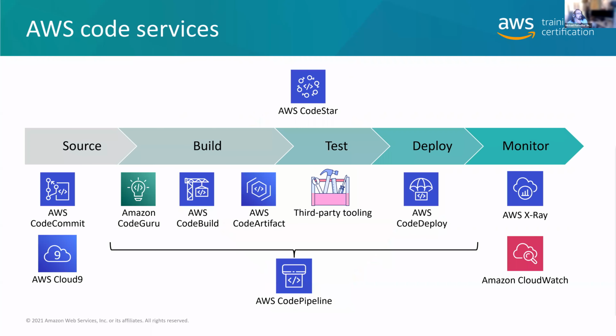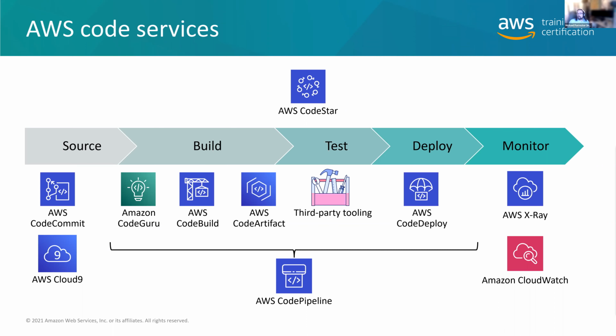So here's a sample flow where basically we're going from Code Commit, and then Code Guru, by the way, is a profiler that will use machine learning to look for holes and errors inside your code, syntactical errors and other common issues. Then it will build, which is the actual building process, like if you were going to build a Docker image. And then you can output the artifact of that build process into Code Artifact. And then it can continue to call Code Deploy.